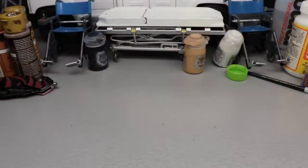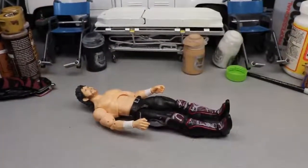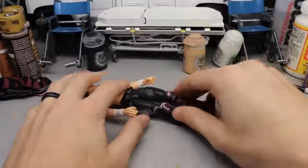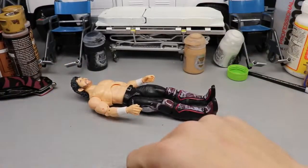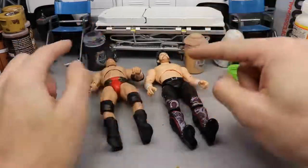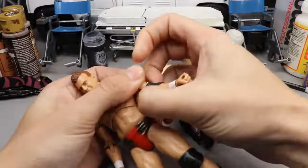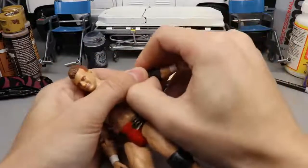So the first order of business, guys, I guess we can start off with Kenny Omega. I'm not going to paint until the very end. I think that's probably the best thing to do, so we knock out all the painting at once in one big compilation or something like that. But I think the first thing to do is going to be switching these torsos and then acetoning off the tattoos. We also want to go ahead and remove this elbow pad because I have no interest in this Kenny Omega having this elbow pad on here.